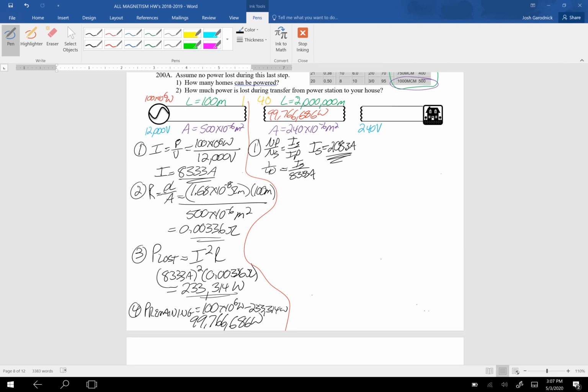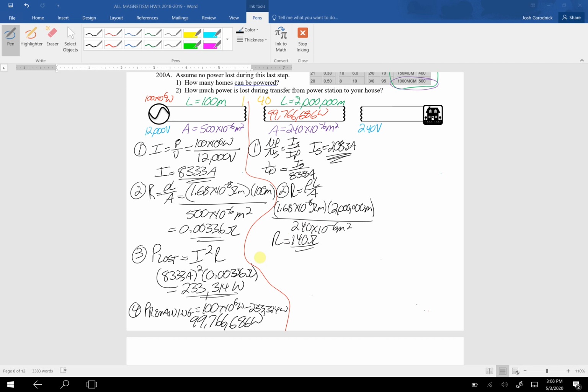That's why those high tension wires and those big towers say high voltage, keep off. Yeah, because they're like easily in the millions of volts. You don't want to be around that. Step 2, we need to find the resistance, always. So R equals rho L over A. That's going to be 1.68 times 10 to the negative 8 ohm meters. The length, I just look up at my diagram, I see 2 million meters. All over A, which I look up in purple, and I see 240 times 10 to the negative 6 meters squared, and I find out that the resistance of this wire is 140 ohms.